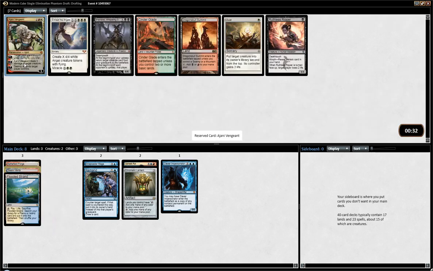Ooh, a Jenny is kinda nice. Could see Ooze being decent too. It's not the best removal, but actually in this cube, there's no Swords to Plowshares. I guess there's Path to Exile. Oust is kinda cool with Snapcaster. Now I think I like a Jenny slightly more.